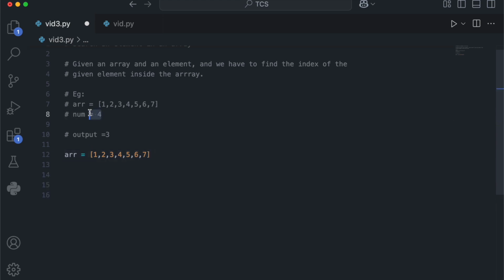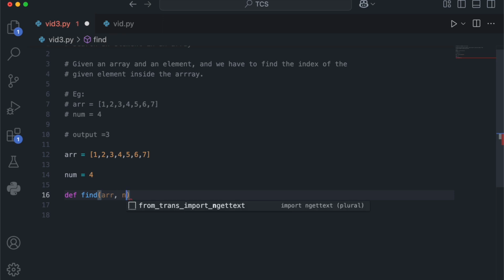Now we have to copy this part, num is equal to 4. Now we are going to define our function. We'll name this find. We are going to pass the arguments ARR and num.